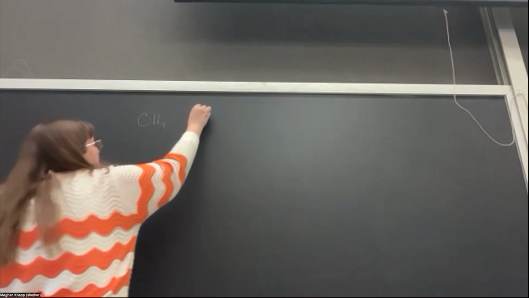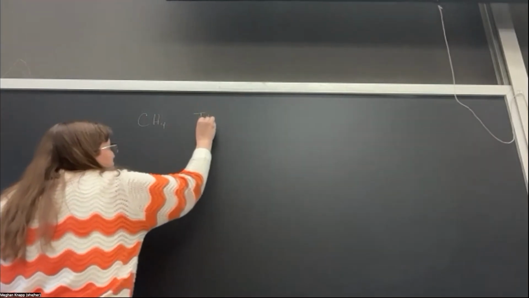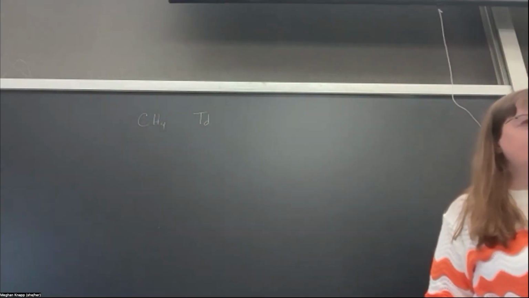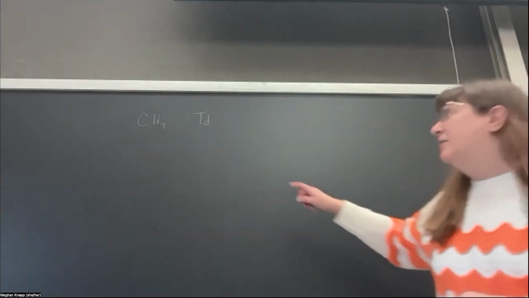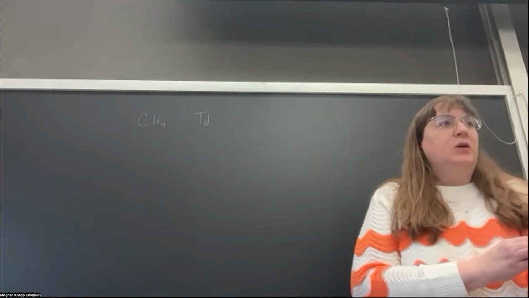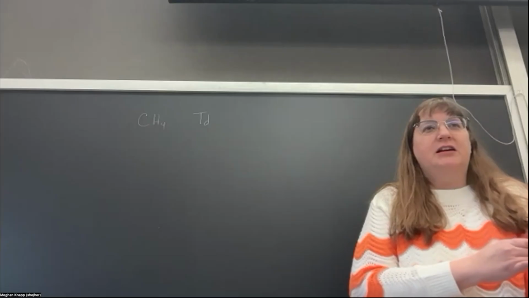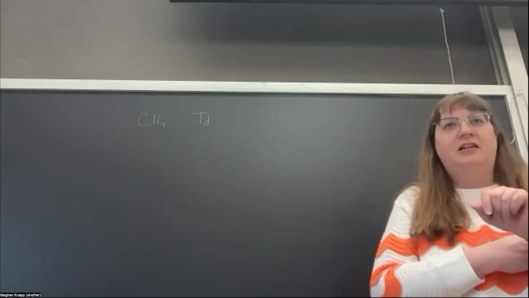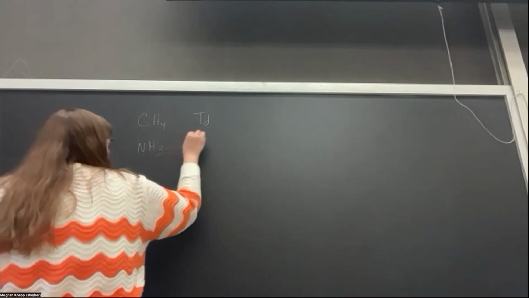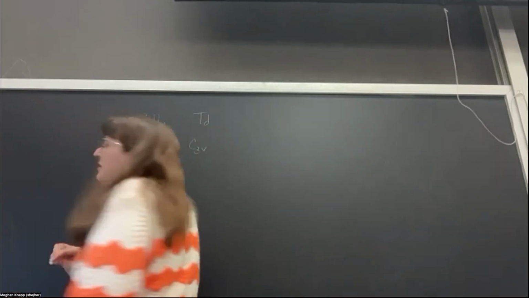Td, yeah. So tetrahedral is a shape that a lot of molecules can have, but in order to have tetrahedral symmetry, all the ligands need to be the same. And we label that Td. Let's see, who else has figured theirs out already? All right, so we've got ammonia. That's another easy one since we've done it before. C3v.